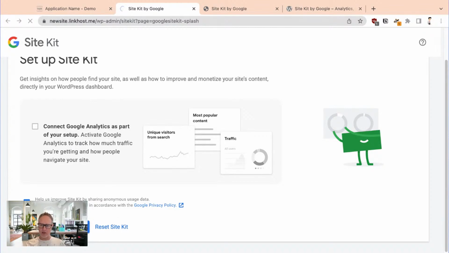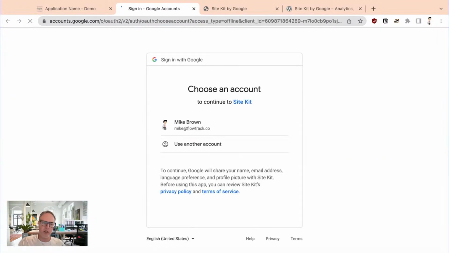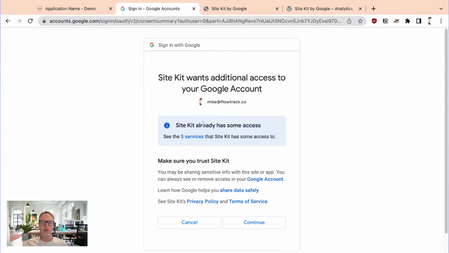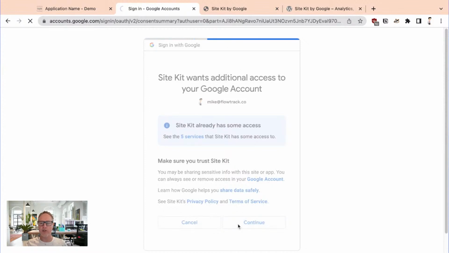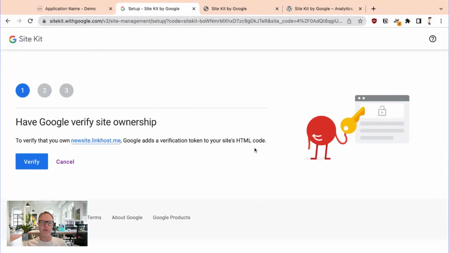It says, can we install WordPress plugins? So today you've got the WordPress plugin that is available inside FlowTrack, which is just this one. So you can go ahead and use this one, but actually let us know what WordPress plugins you want to see next added on here, because the first one's the hardest, then we'll be adding more. So I'm just going through the flow right now for the connection process with Google, verify your site ownership, all that fun stuff.